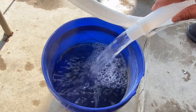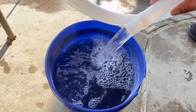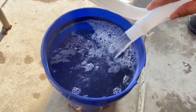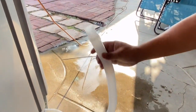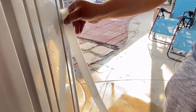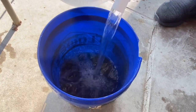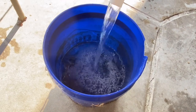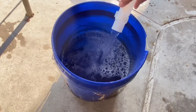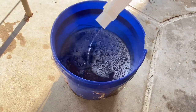So as you can see, this drains to whatever bucket of your choice. If you need to throw out the water, you could just raise the hose up higher so you can stop the water, as you can see. And then once you dump the bucket, you could just continue with the water. And there you go, easy drainage. Just make sure that the drain hose is above whatever your water bucket is. There you go, showing you that it's empty and now it's ready to air dry.